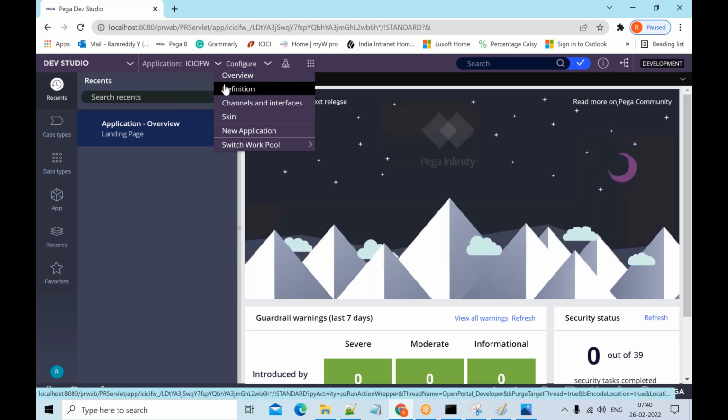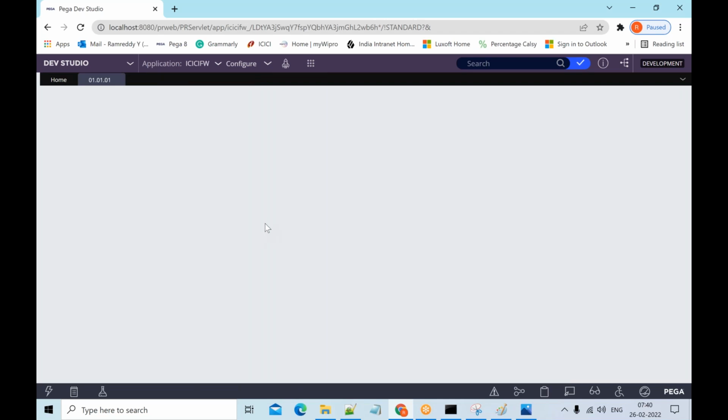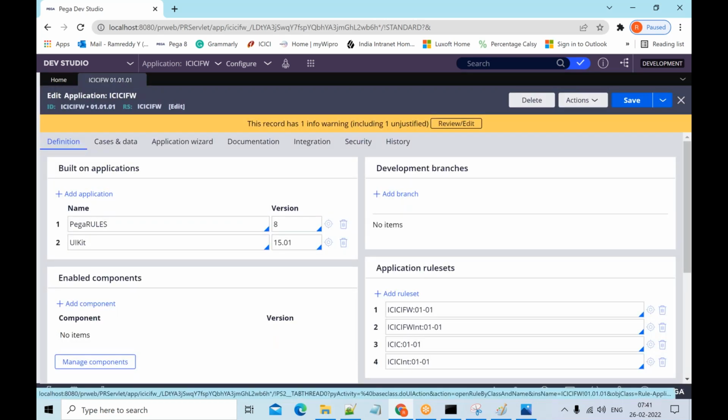So click on Definition. See, this is the framework application.